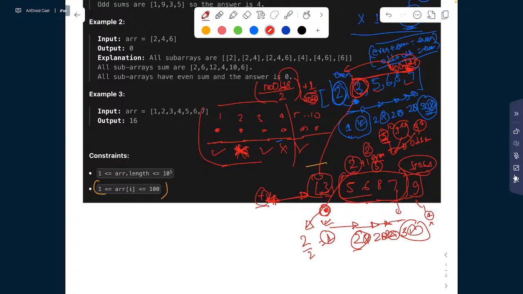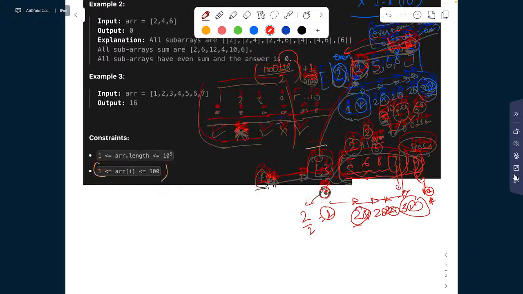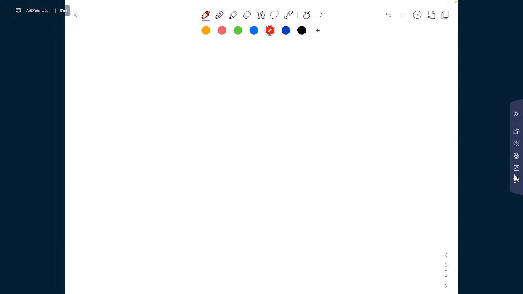With 2 odds, then in that case this is even, this will become odd, and this will become even. This is like the fourth one. Okay, let me write it in a better way so that everyone can get it.